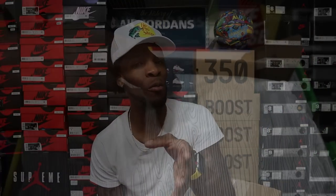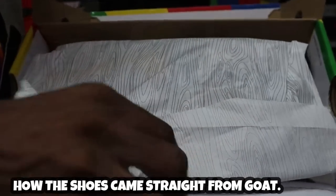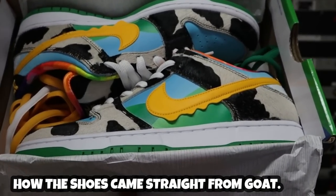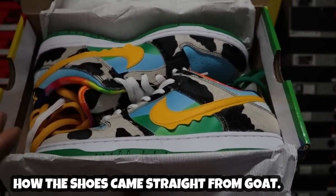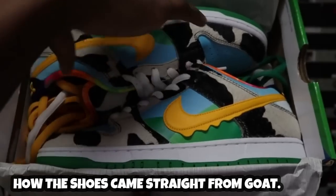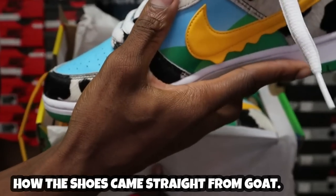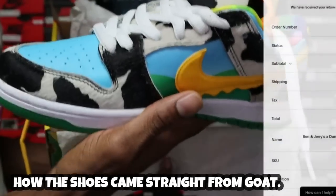Because if you spend your own money on shoes that you read and it says new, authentic, DS, whatever, and you spend X amount of dollars for it, I think you want it to have no creases and everything be OG. Like, the laces gotta be attached and all that. Maybe the laces probably don't have to be attached, as long as they're rolled up, you know what I'm saying? But the laces on the box that I got was just all over the place. Like I said, it looks like they tried everything on. They probably lace swapped it, then put back the original laces in it. And just a big, big, check out that video.